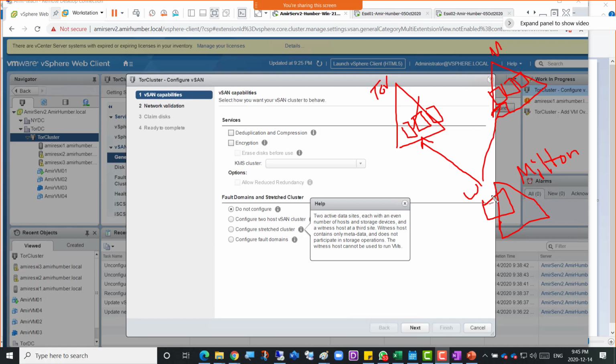If you have multiple sites there, then it's a 3-site setup where it's going to keep an eye on another site to see if that site has an outage or not. If it does, then it will tell the other one, hey, you're it now, all the connections are coming to you now, so keep the virtual machines up on that vSAN data store.